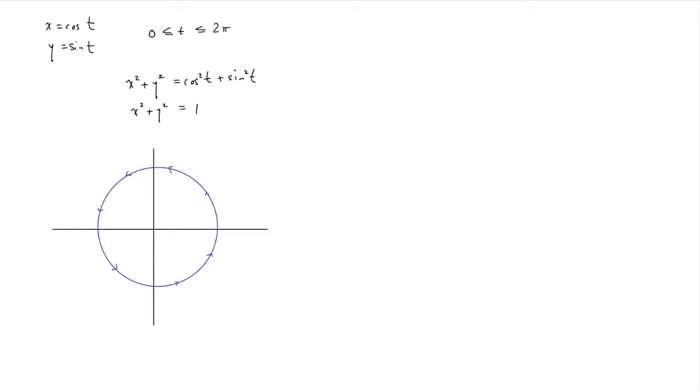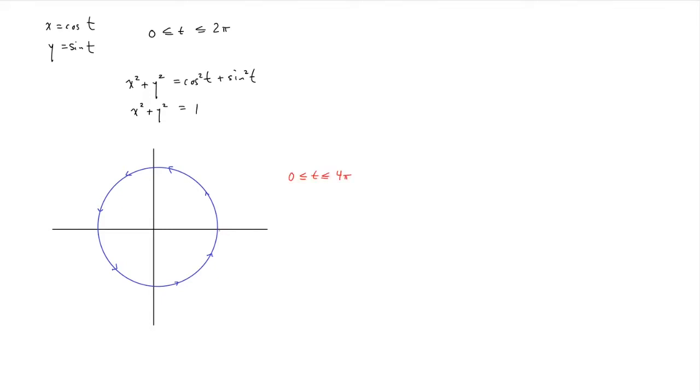And the graph of this equation is one that we're all very familiar with. It's the unit circle, the circle centered at 0 with radius 1. But in terms of the parametric curve, it's not just that. It also has a direction. We're going around this circle counterclockwise.